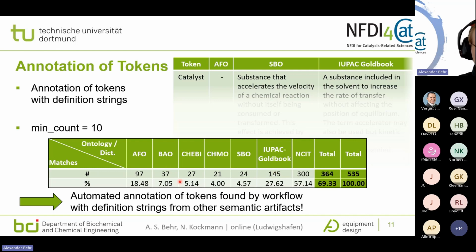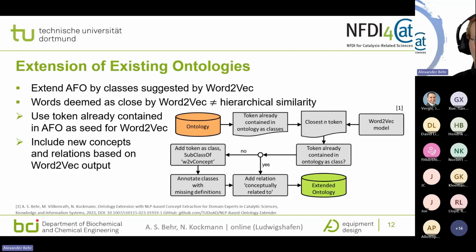And now if you look at the numbers that are presented here, you might see, okay, those don't add up to 364, those are more than that. And this is because, as in the example above here, you can see we have multiple tokens where we have multiple definitions. So we often have duplicities in our resulting ontology. But anyway, we decided to go with this and to see what we can do.